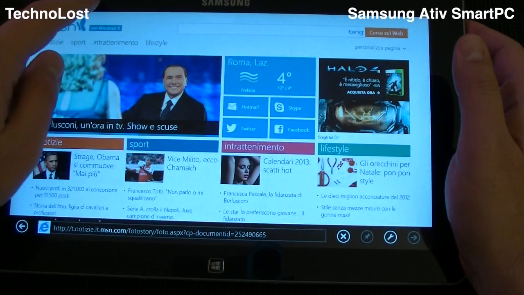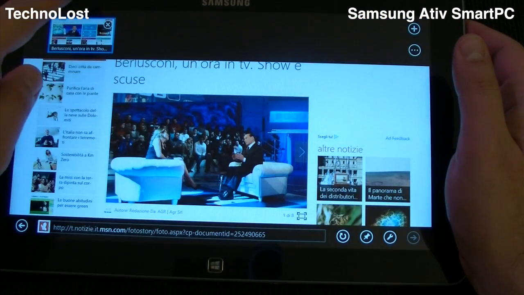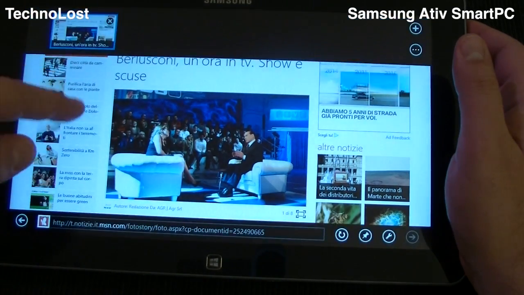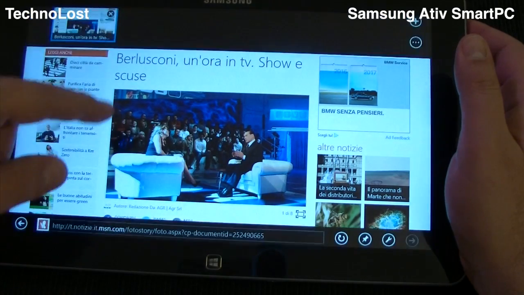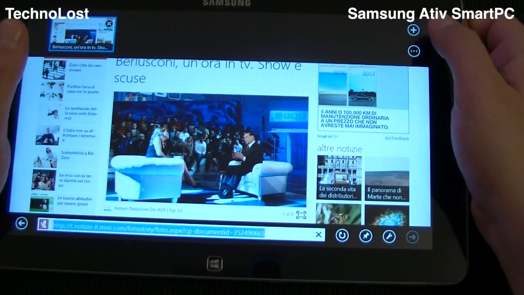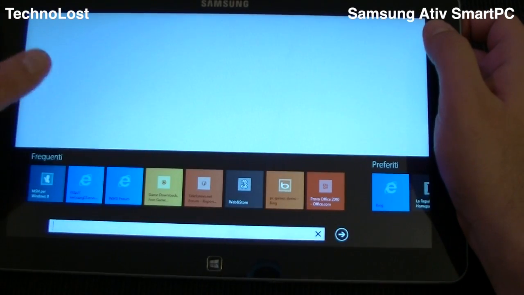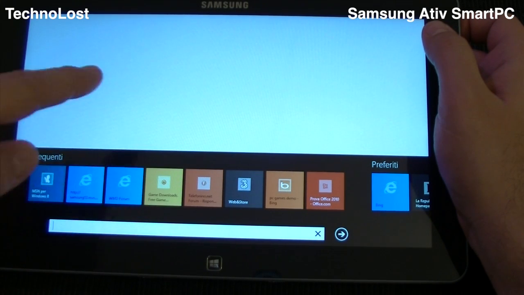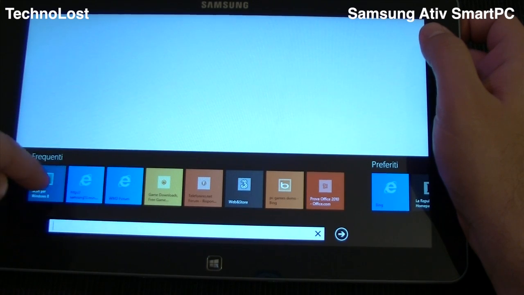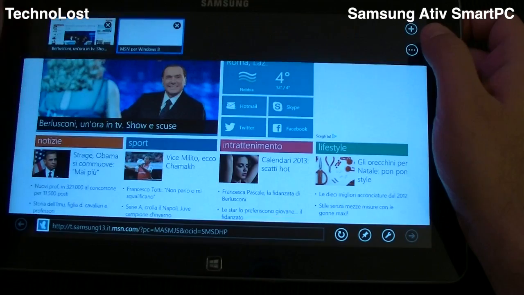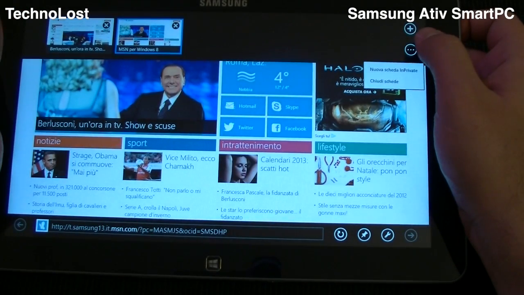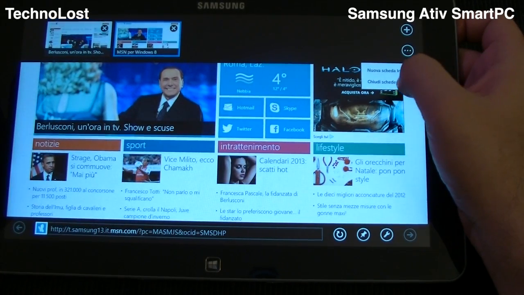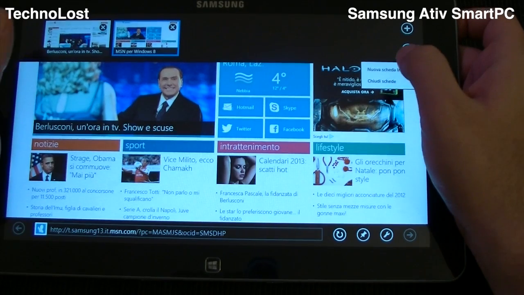You just have to perform a small swipe from up to down or from down to up like this, and we can, for instance, open another tab with the most frequently used bookmarks down here, or we can open a new private tab, or we can close all the tabs.